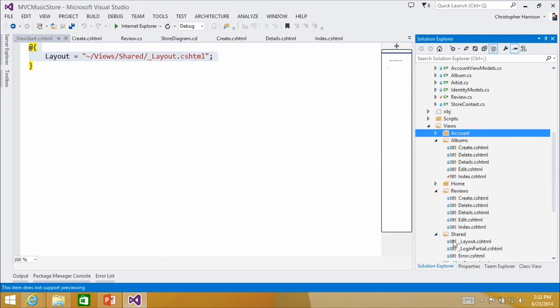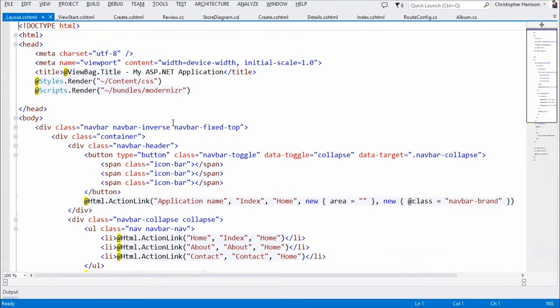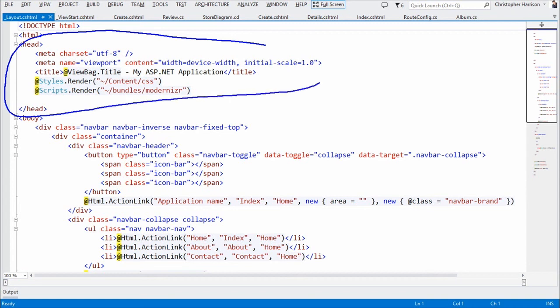And inside of shared, there we go, and my layout. Brilliant. So now, this is our little layout. And so you'll notice right up at the very top, there's our head tag. I'm just going to circle that real quick. What that's automatically doing is handling bundling, which is sort of an advanced concept of just sending things down without requiring multiple connections. And we'll just sort of leave it at that.